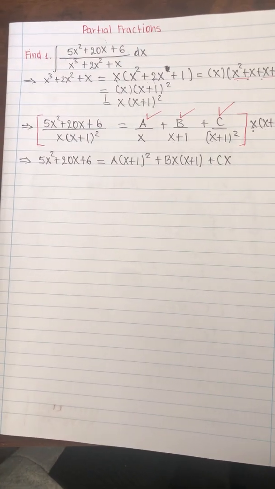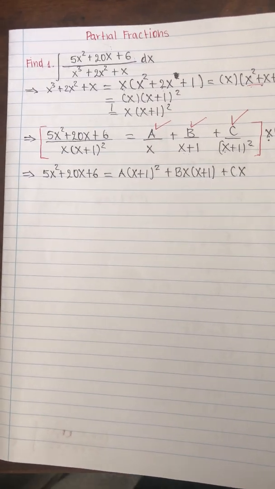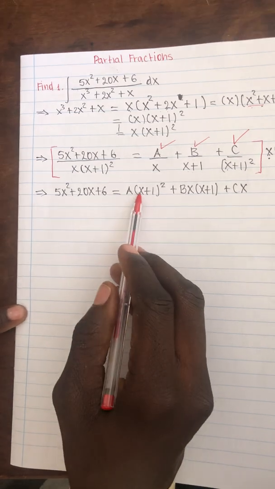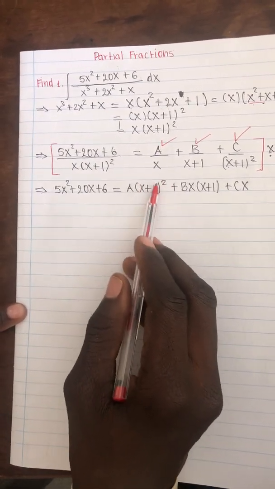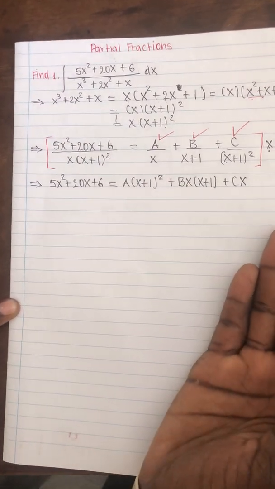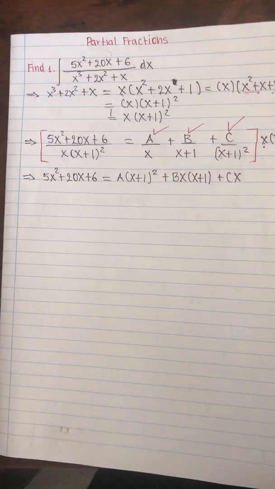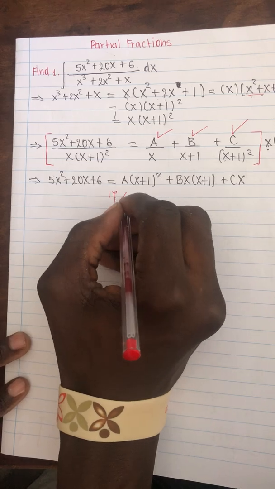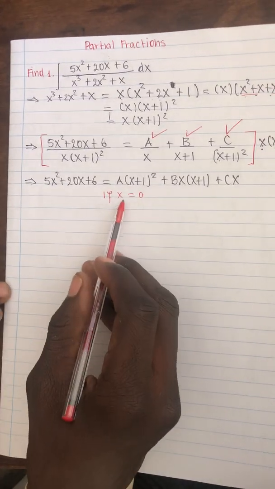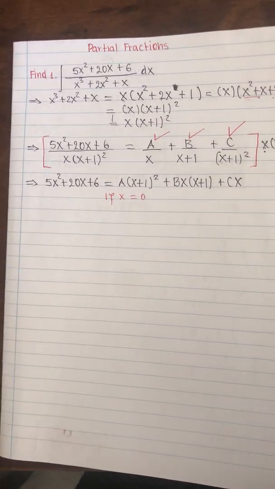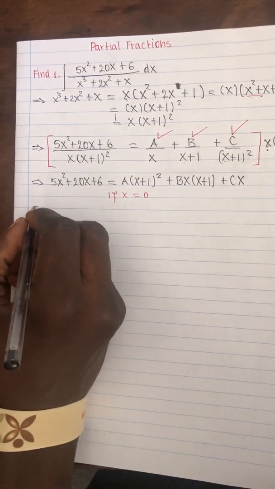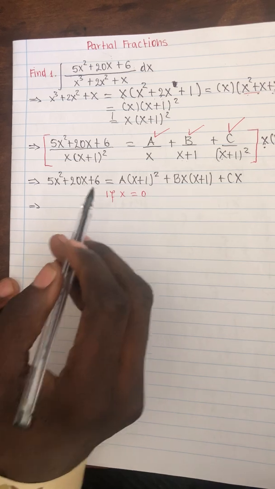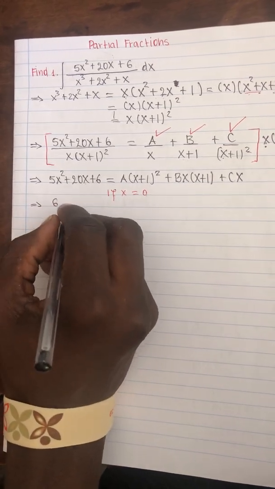Now guys, let's see how we can solve this equation easily. If you want, you can expand x squared plus 2x and multiply this out, but guys, that's long. What you have to do is give some value, like let's say x is 0. Everywhere you find x, put 0. So if I put 0 here, it's just going to be 0. If I put 0 here, I'm just left with 6.